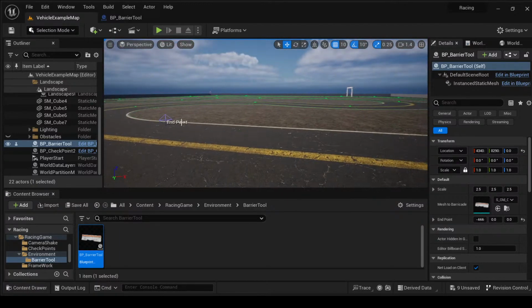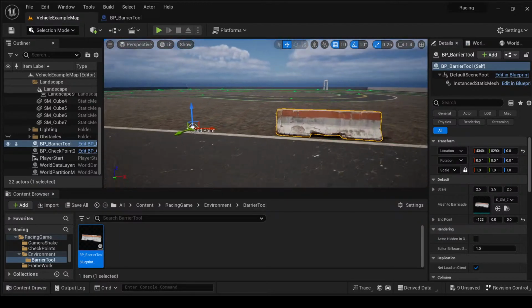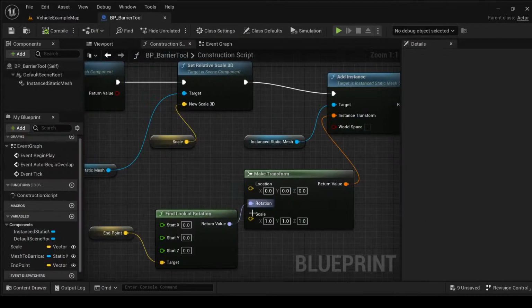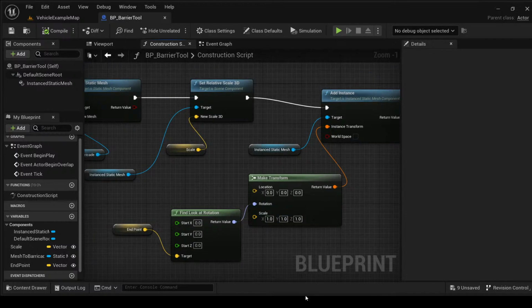So now we can see that we have an extra instance that, well, it's the instance that we were adding manually here.